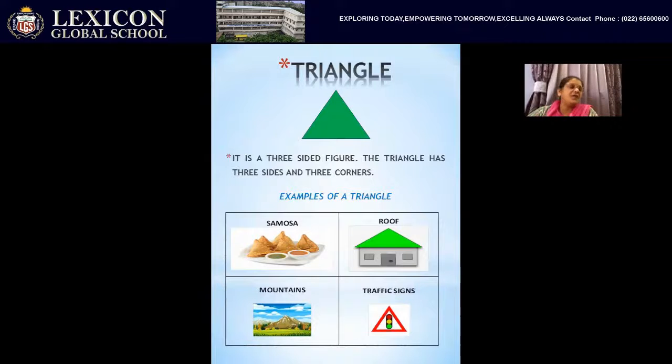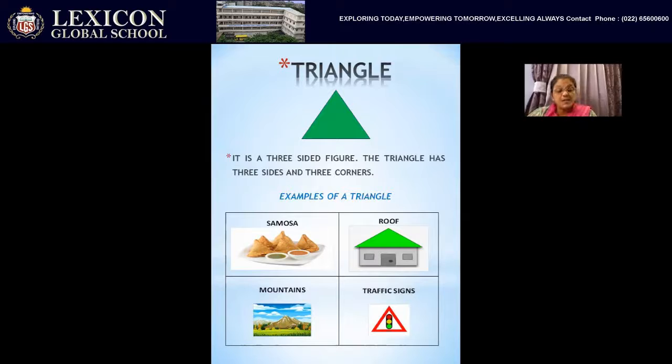And our favorite food, wow, yummy, is the samosa, right? All of us love to eat samosas, and we run down to the canteen and we buy samosa and pav, and you put it in between and you eat it, right? Now that samosa is nothing but triangular in shape.